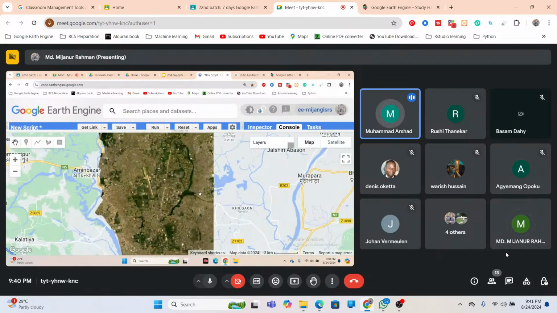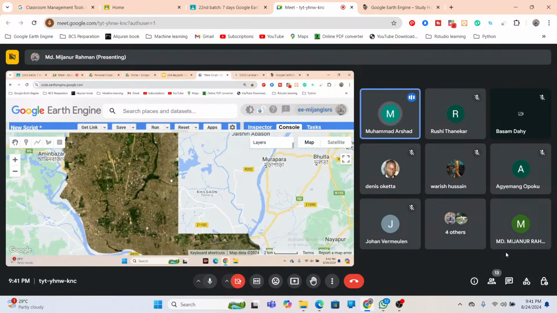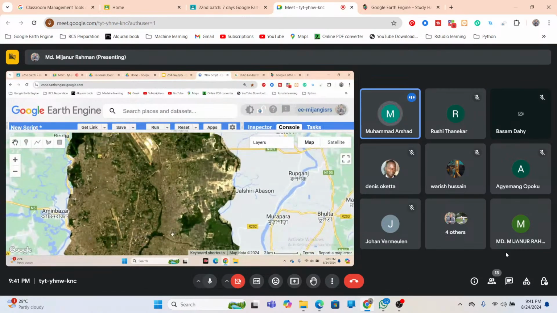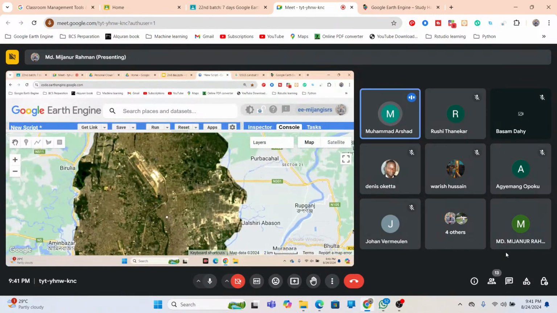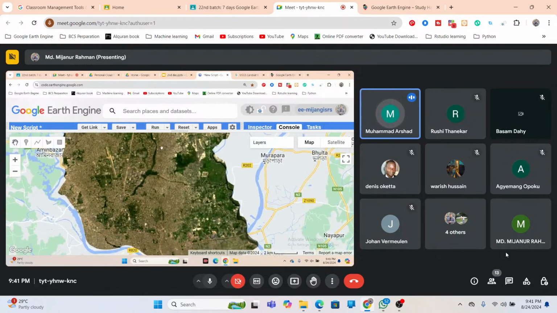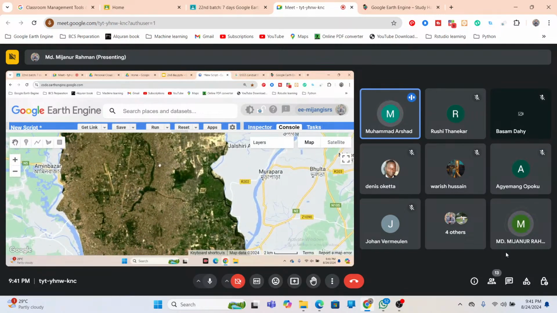Yeah, I have one question. Please. So for the stretching, you see full stretch, 98% stretch, which one is appropriate? How can we decide which stretch to apply? Okay. Some datasets work very well with 98%, some with 90%.